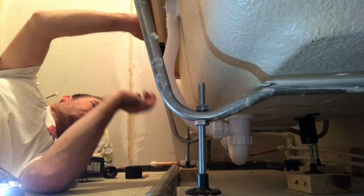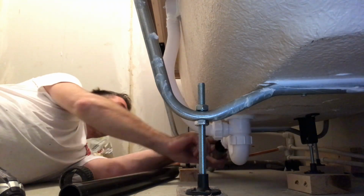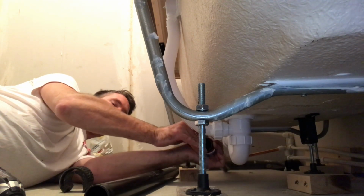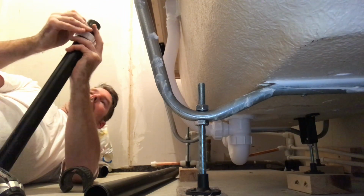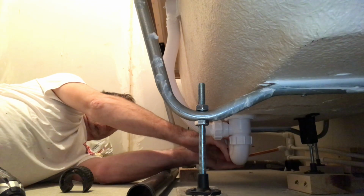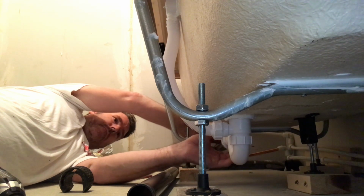Right, now we can carry on with the waste. So, judge where you want that pipe. We reckon about there. Cut the pipe. Shallow bath this. Get that baby on. Get that into there. Make sure that goes. Judging by my eyes and the tape measure, that looks about bang right.